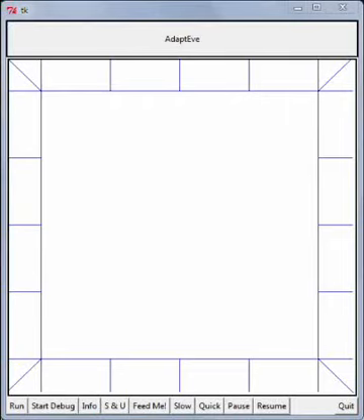This is a short video to show AdaptEve in action. I'm not going to go into too much detail about the concepts behind it, as I'm more interested in just showing the program running, but if you'd like more detailed information you can find it on my website in the project section. The full project report for AdaptEve can be found there.